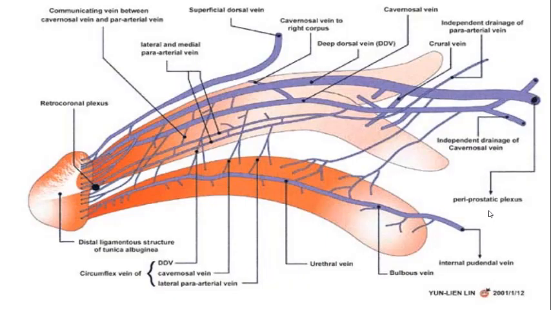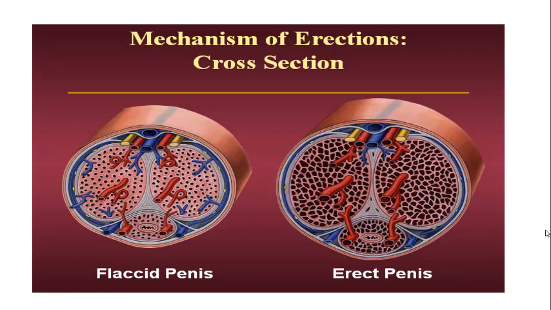The penis is a vascular organ, so it has a very dense venous drainage system, three systems of venous drainage: superficial, middle, and deep venous drainage systems. The corpora cavernosa and corpus spongiosum are formed from blood spaces. They are distended with blood during erection. These blood spaces are called blood sinusoids.